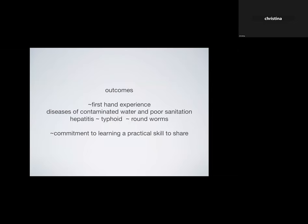Another outcome from being there was that I realized, although I had a fancy degree from Cal with honors, I didn't know how to do anything. And those people who looked at us like we were somehow superior knew how to do everything. They spun their thread, they wove their clothes, they grew their food, they built their houses, they made their own music. Their level of practical knowledge was incredible. So I decided I was gonna come back and learn something.